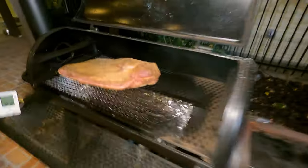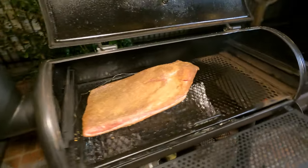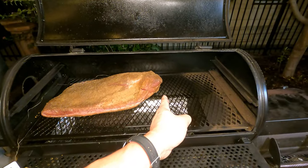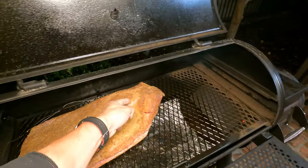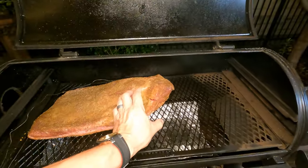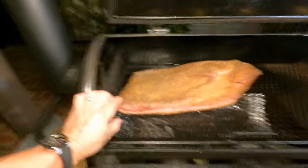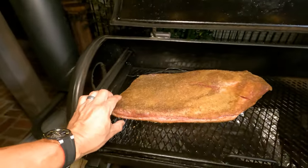Okay, it's 6 a.m. and I want this brisket ready to be eaten by 6 p.m., 12 hours from now. I've got it set in the offset smoker. You can see where I've got it positioned. The point is almost right in the middle of this offset. I've got the temperature probe inserted back there, so it's down inside here so it can measure the temperature of the thickest part of the brisket. The flat, thin part is way over here, far away from where the heat's coming from, so that's going to protect it from getting dried out.